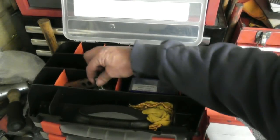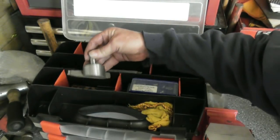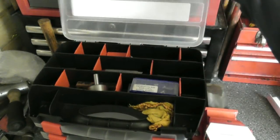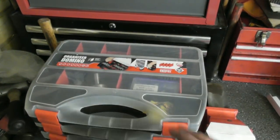So my fly cutter you've seen me use in the past is in here with a piece of tool steel in it. But it all fits in one place. So pretty much if I want a piece of high-speed steel, I come straight to that box and I know it's there. So yeah, I thought I'd share that with you.